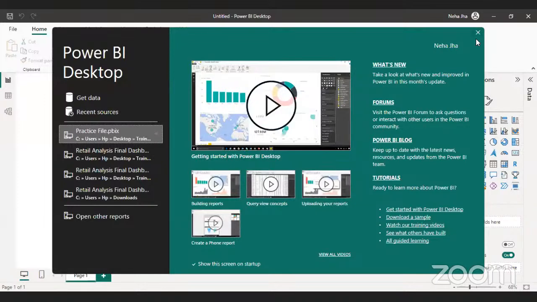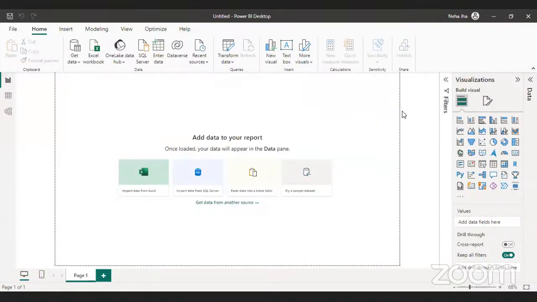I'll close this one, and I urge everyone, please go and open it. And whoever wants to practice, make sure you do practice along with me. I won't be taking any break, and at a slow pace, I'm going to make a dashboard. I'll try to make it in the next 1 hour 45 minutes, and whatever is built will be shared with you. Along with that, the data and the case study will also be shared with you.